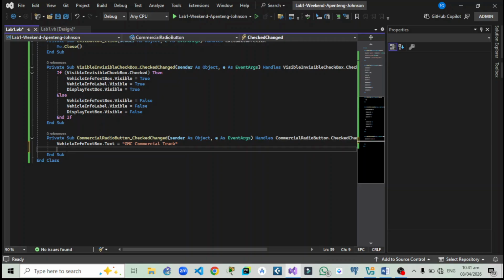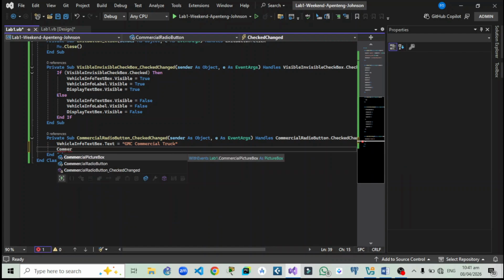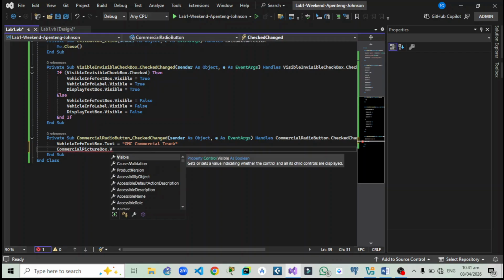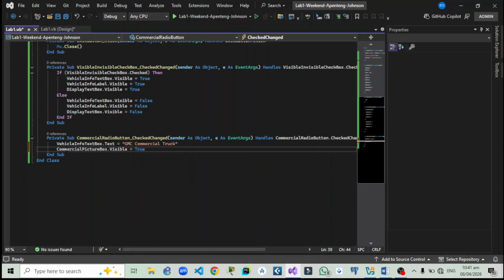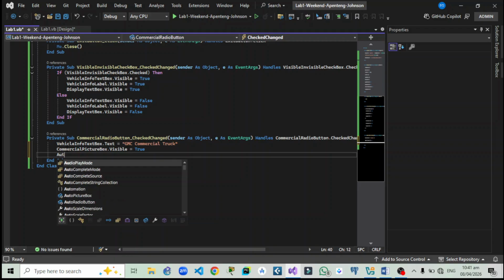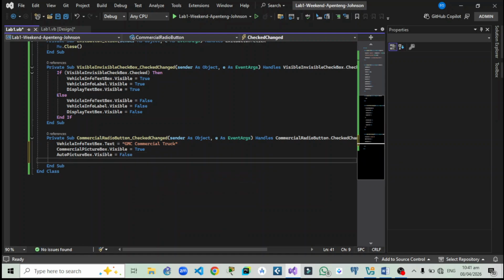So when it is clicked, the commercial picture box, its visibility should be set to true. So that is the only thing that should show if the commercial is selected. The other ones, which is auto picture box, the visible property should be set to false. And the track picture box should also have its visible property set to false.